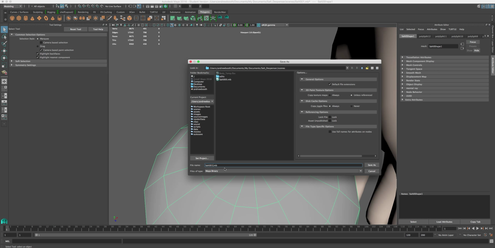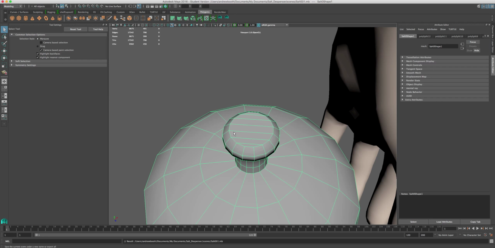By saving versions of your work, you can always refer back to a previous version if you made a mistake or you broke something in your scene. Please do save regularly, because Maya does tend to freeze and crash. It is a big software with a lot of functionality, but most of this could be avoided if you keep saving, so you don't lose your work.